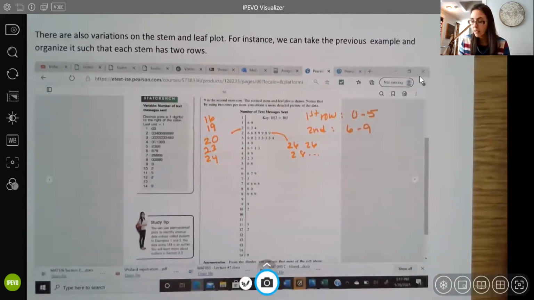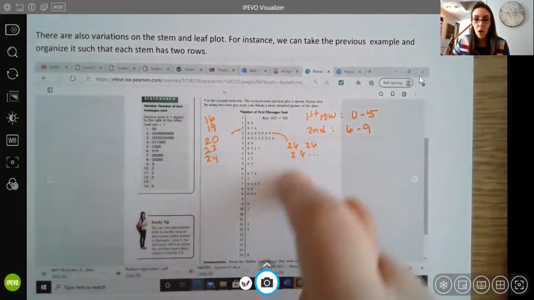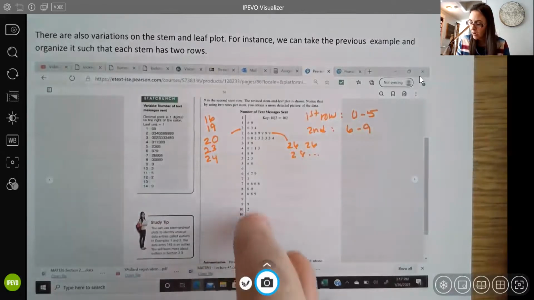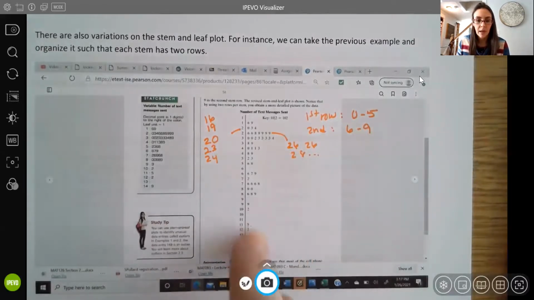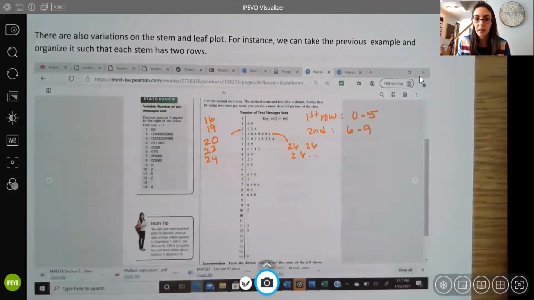Again, we can really see here that most of our data is clustered below 100 text messages a day, and that you have these more rare values leading off to larger points. It also helps to show us that that 149 really seems to be much more of an outlier than we initially thought. It really seems to be off by itself, and that is more of an unusual data point. So again, just some variations on this stem and leaf idea.